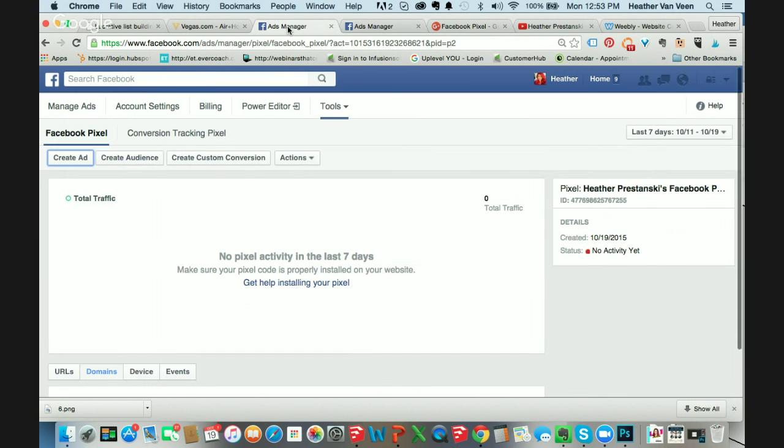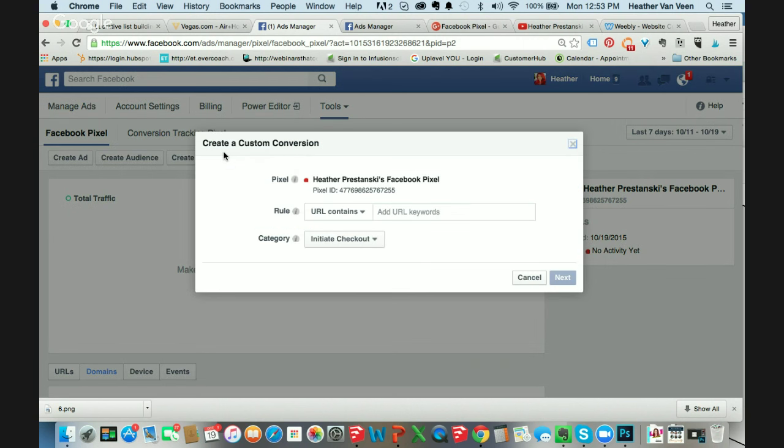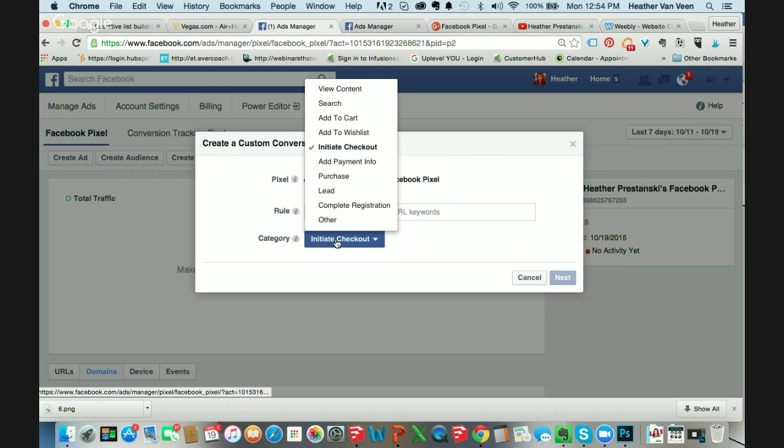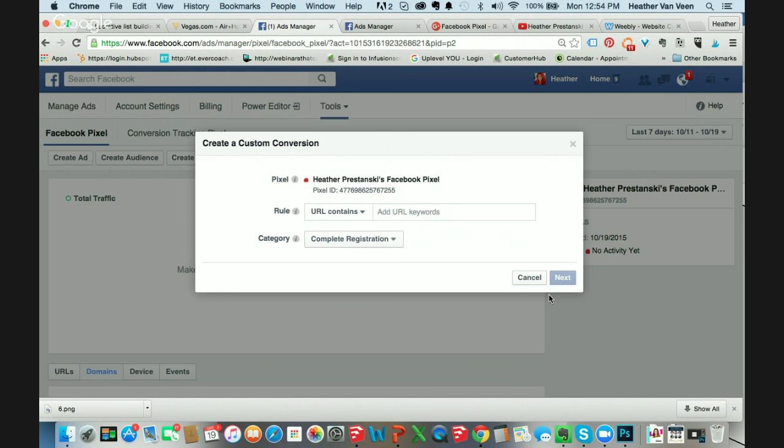Now let's go back for a second here to our pixels and talk about creating a custom conversion. So when you click on this here, again, it's the exact same pixel. So what you would do is you would put that pixel information onto your thank you page, the page that people see once they've already submitted the information. And then you're going to use the URL of your thank you page. It has to be of your thank you page. And then you can do whatever for your category here. So it might be that they initiated a checkout, or they purchased something, or they're a lead, or they completed registration, whatever it is. And then you would just hit next to activate that pixel.